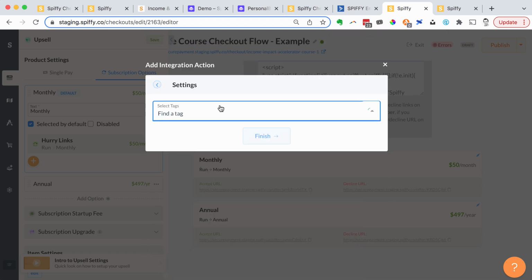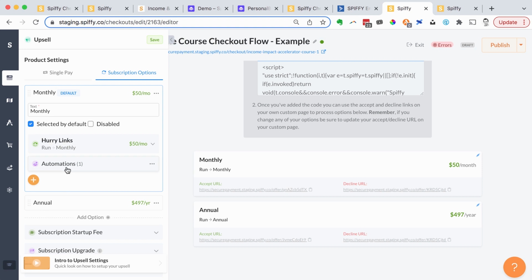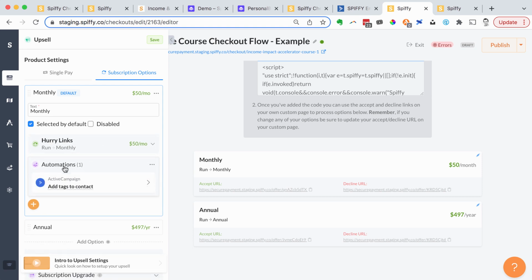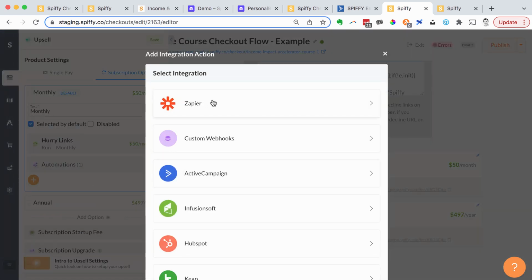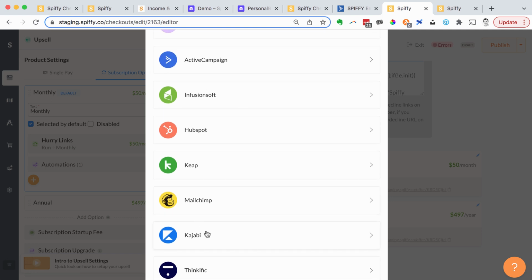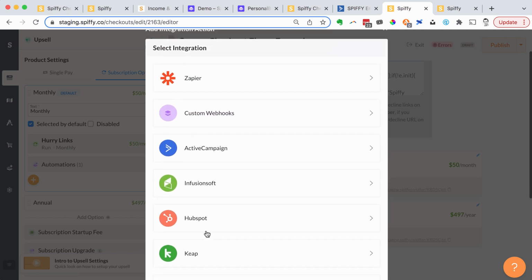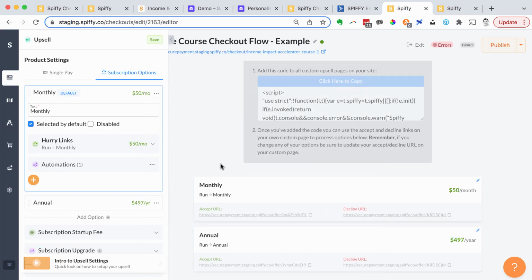So this just pulls in all of your tags through the API, and you can add multiple tags. You can set up automations between multiple systems. So maybe you want a couple of tags to be applied in ActiveCampaign if they choose this option. Maybe you want to zap your webhook or a custom webhook going to another system, or even use one of our content delivery integrations with Kajabi or Thinkific to grant them access to a specific course if you're selling an online course.